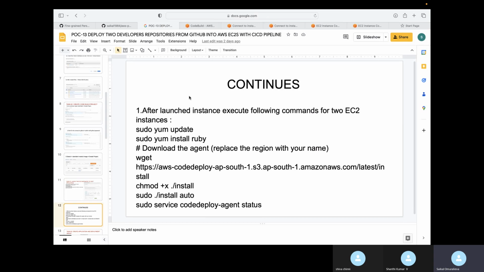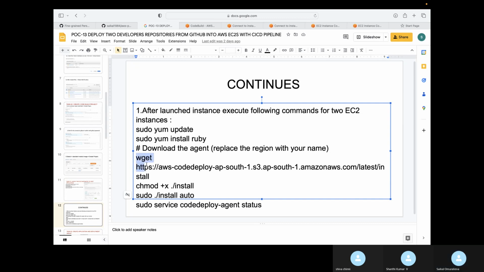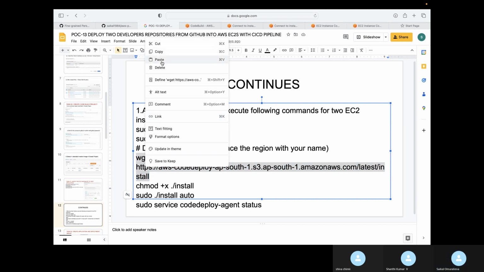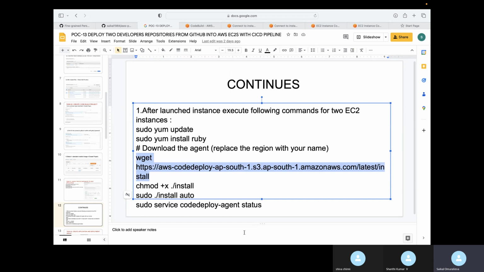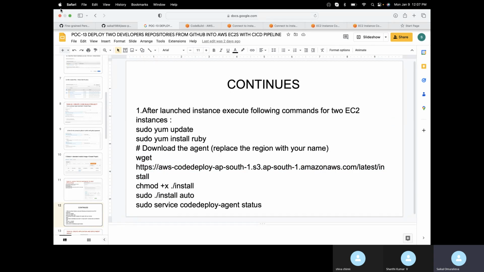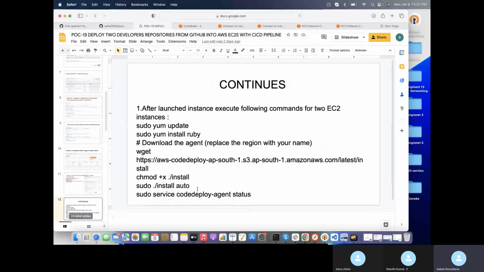So next step, I want to download the agent for code deploy. For this, I want to use command wget.